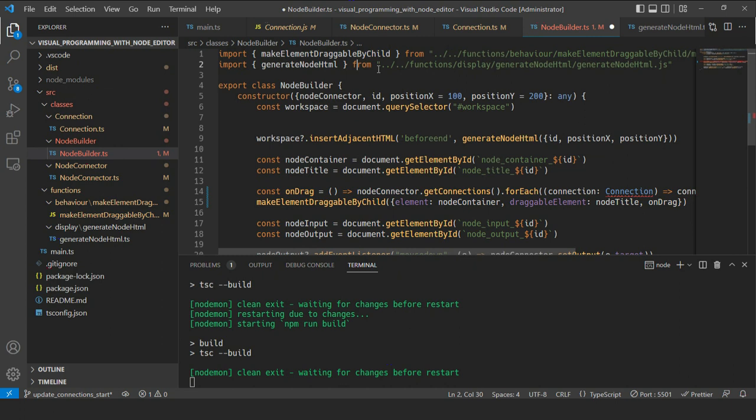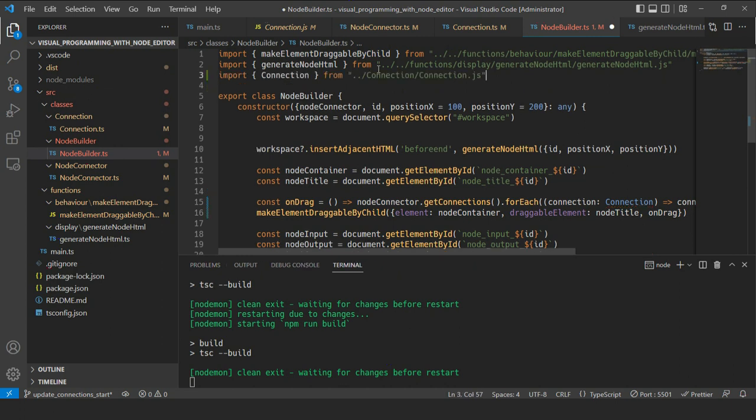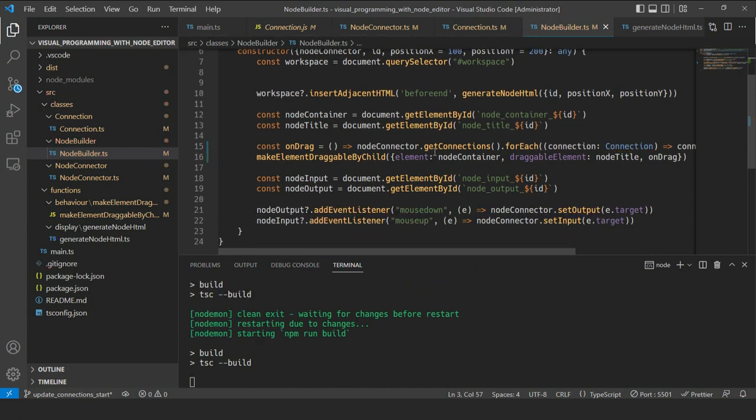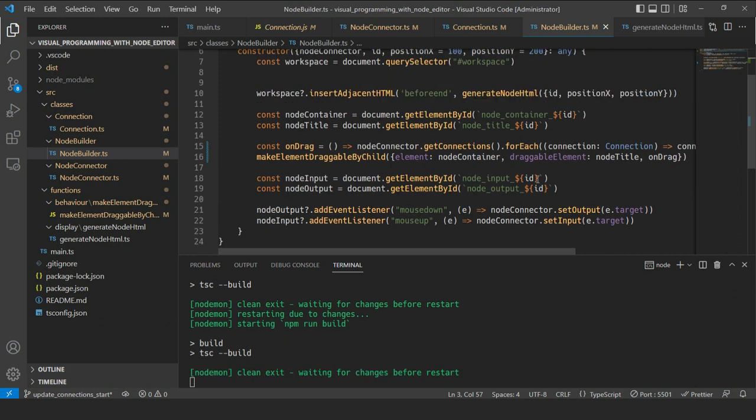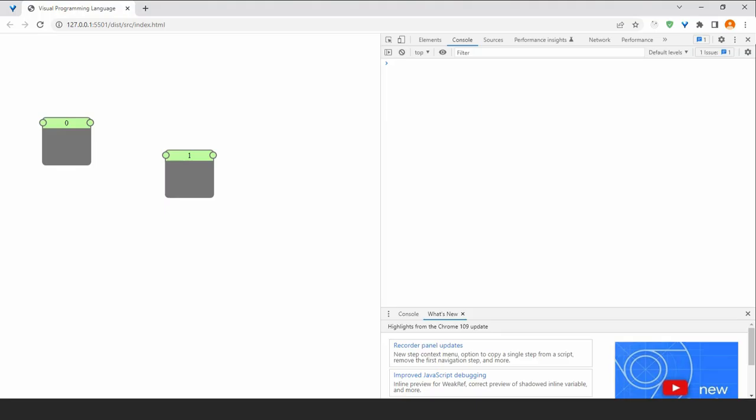Import the connection object for the type. Now node connection is working and it is updating on drag.